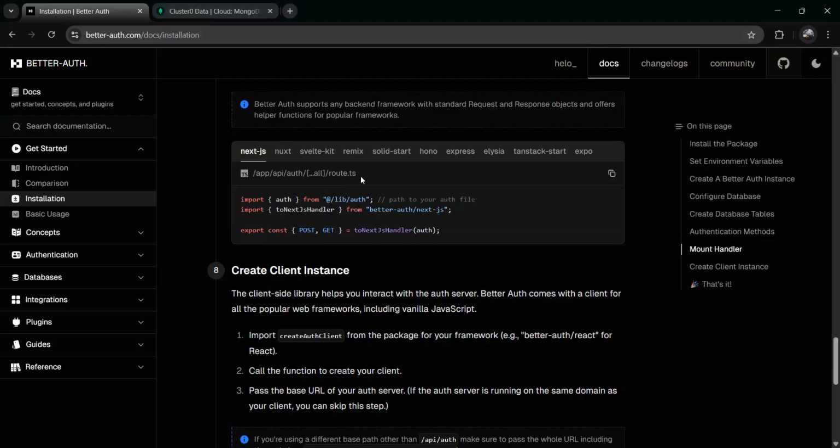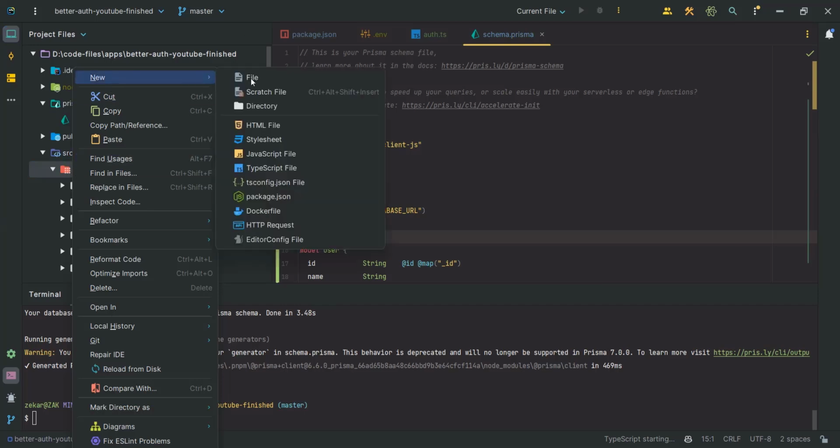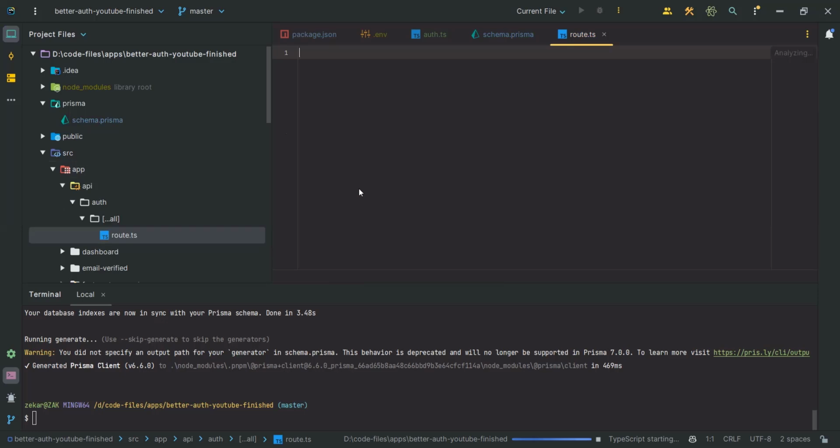Maybe we can copy this. I think we need to copy this and come here, and in the app folder let's create a new file and paste the folder structure, and let's create this.